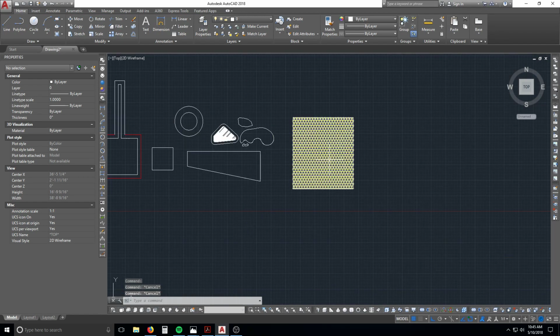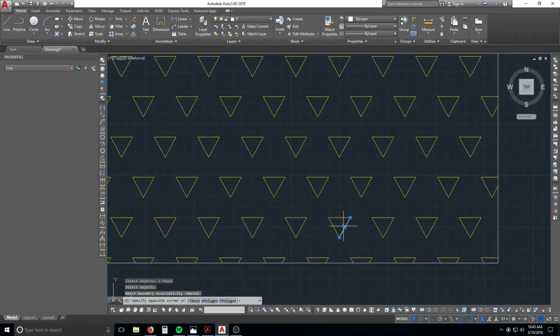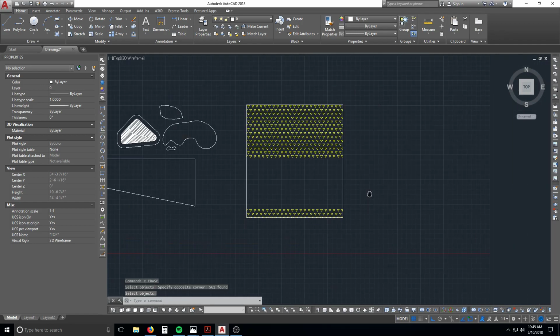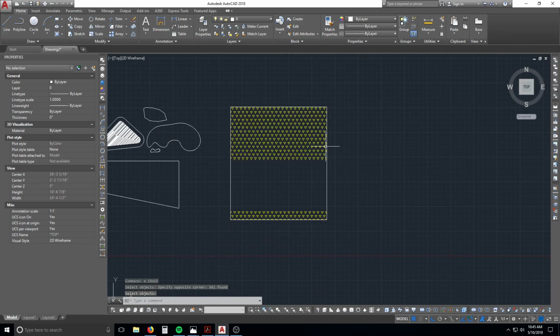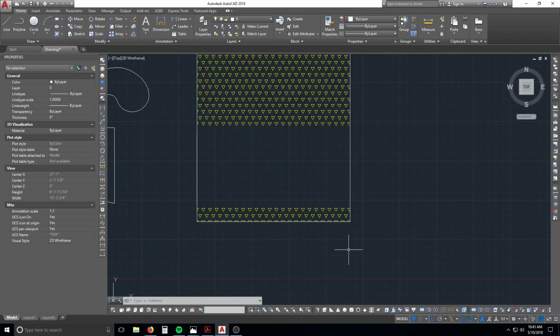That's a quick way of doing it. And the neat thing about this is you can explode it. Well, I'm getting ahead of myself, but that's X, enter, select the pattern with a left click, enter. Now each line is an independent line, and if you wanted, you could erase some of them. So that's another way to get a bunch of a shape in there really quick, if that particular kind of shape is what you were looking for.